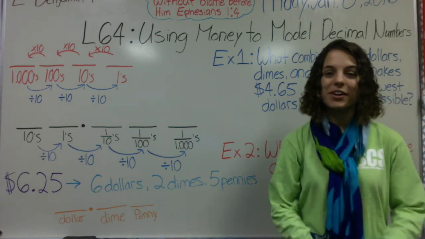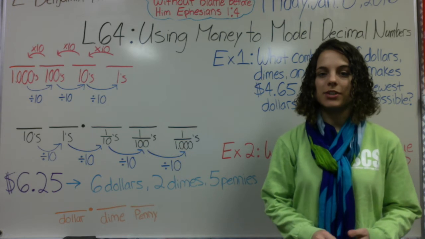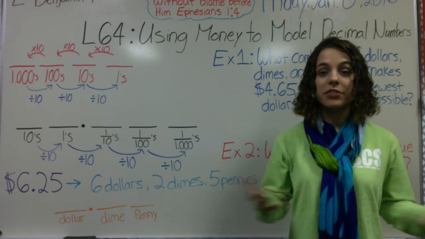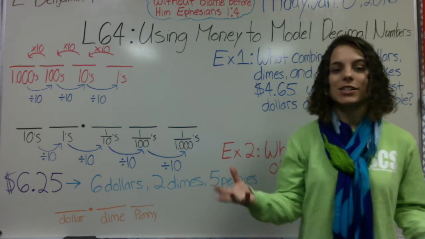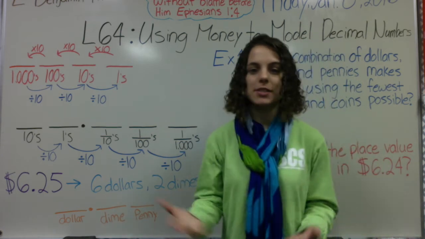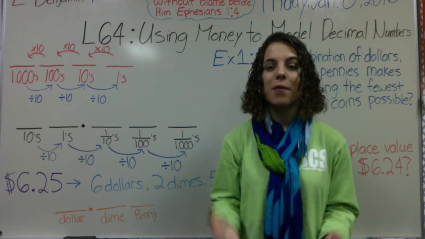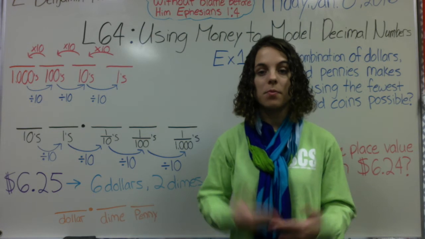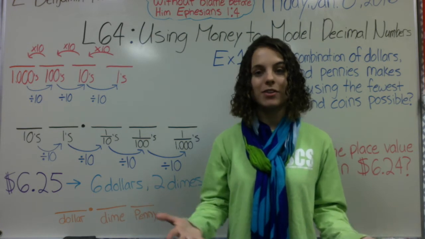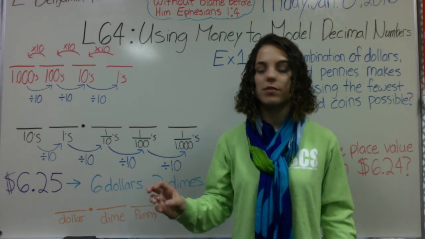Welcome to Lesson 64. This is using money to model decimal numbers. Now the fortunate thing is you're all very familiar with money as far as the types of dollar bills that we have, the coins that we have, and we're able to use this in order to demonstrate what the place values of our decimal numbers and the value of those.